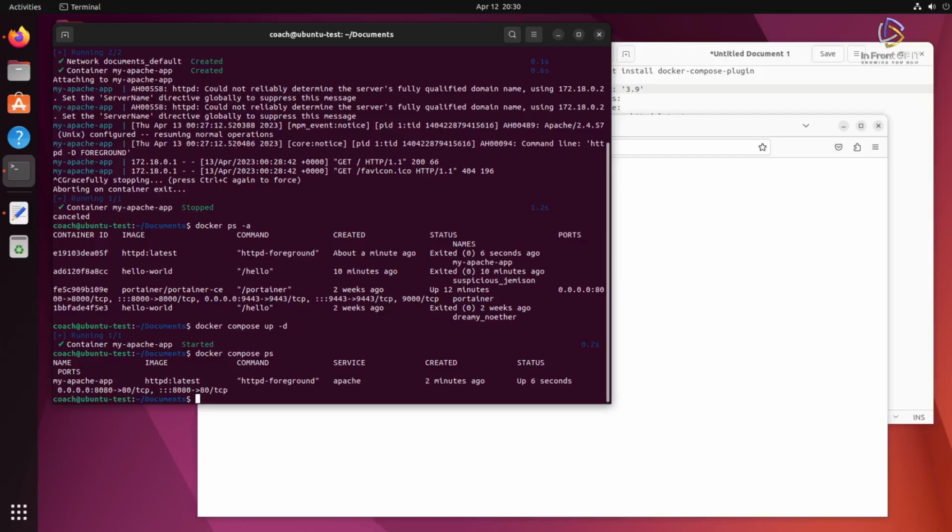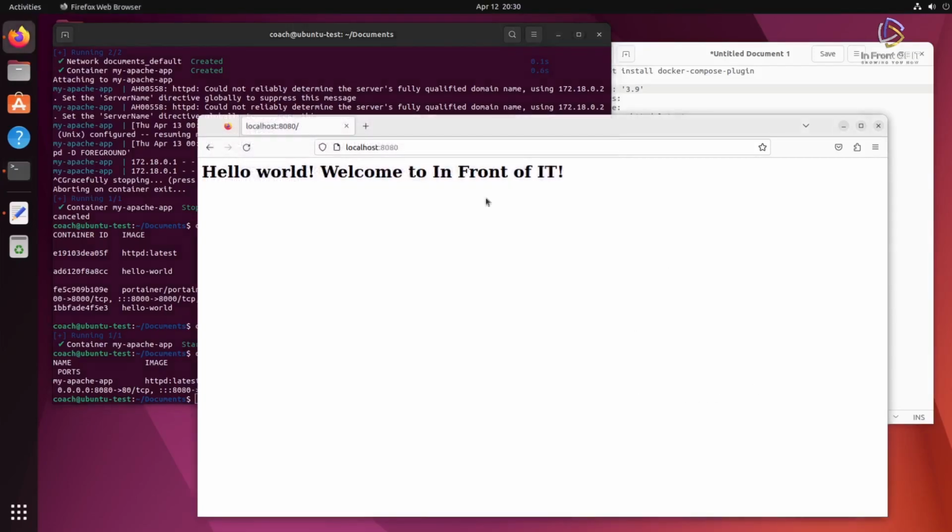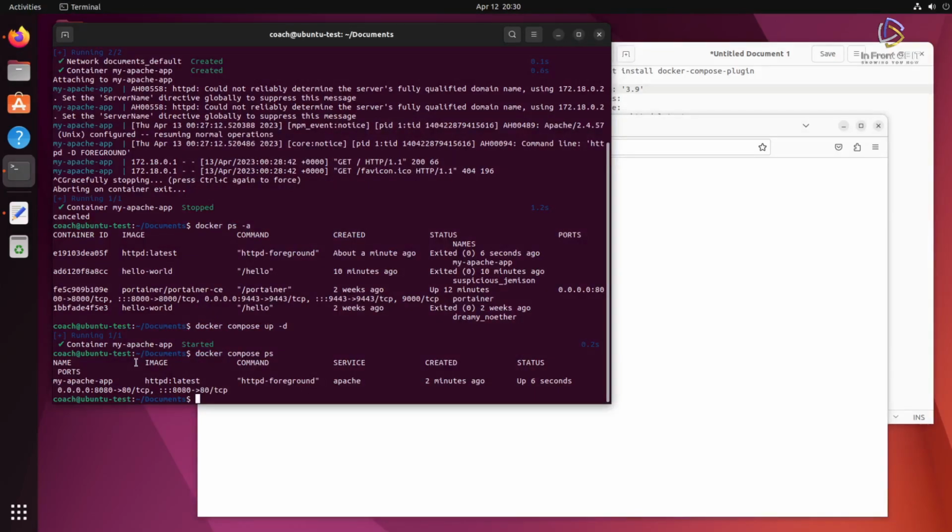All of this is what's in the Docker Compose file. And then you can see when it was created, how long it's been running, or what the status is. In this case, it's up for 6 seconds. And even the ports that it's listening on, which in this case is listening on 8080 on the local IP address. And doing a quick refresh of the browser, we see that the page comes up again.